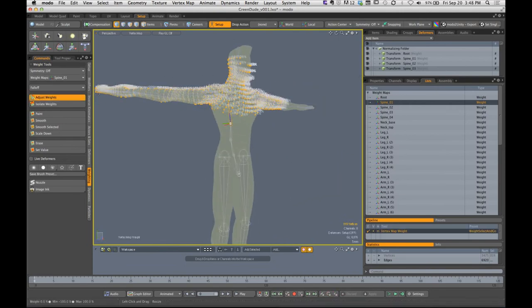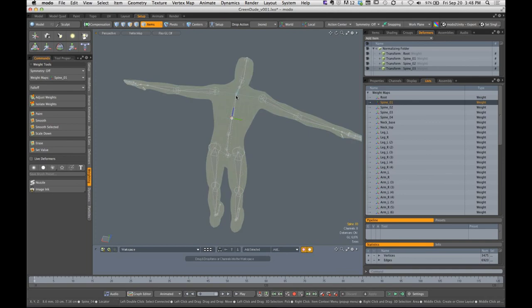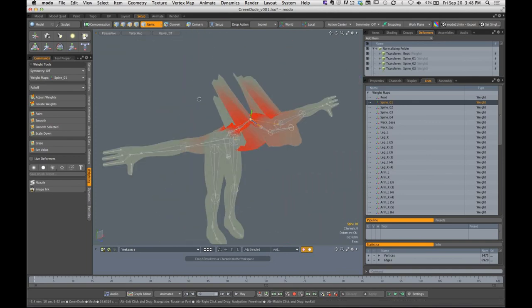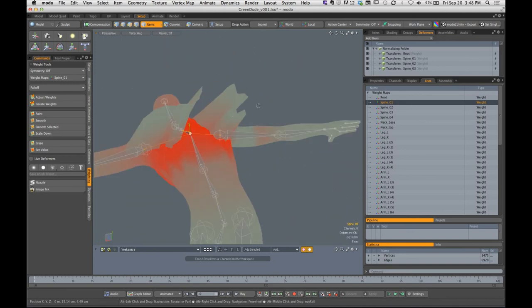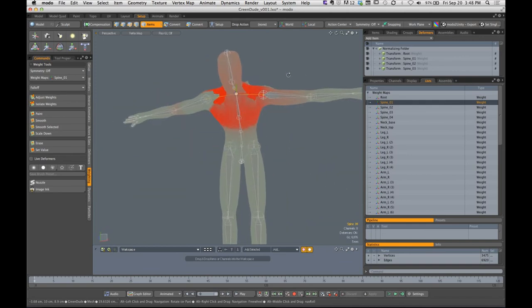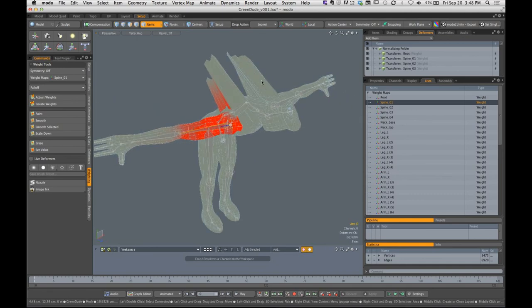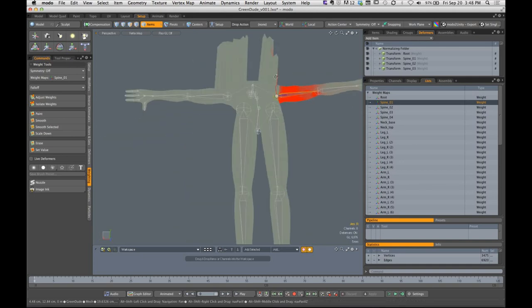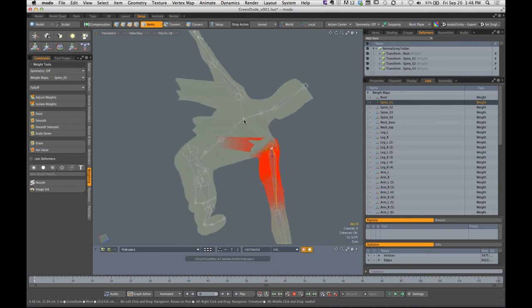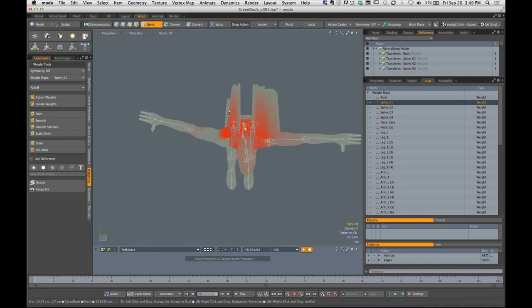Just weights. Still there. Let's figure out which one it is. Yeah, and actually, this is my fault because I was messing around with the vertex maps and I wasn't doing it methodically, and I removed the dependency on the top of the spine, or maybe it was when I was working with the shoulders. Yeah, nothing is working with those at the moment, and it's causing some problems. So I got some work in front of me to do. At this stage, I would probably just redo my bind and go from there. It'd probably be faster for me to rebake everything real fast than sit here and paint all these dependencies back in real fast.